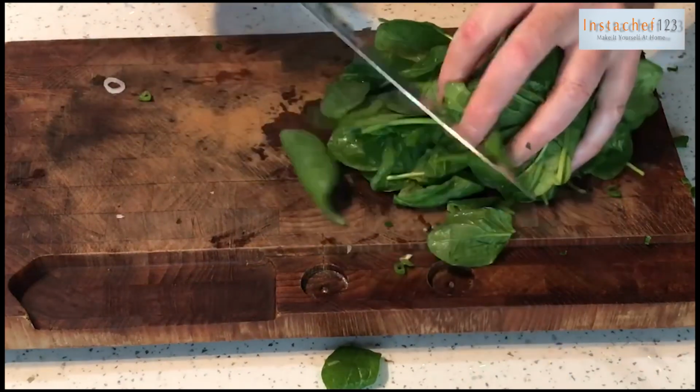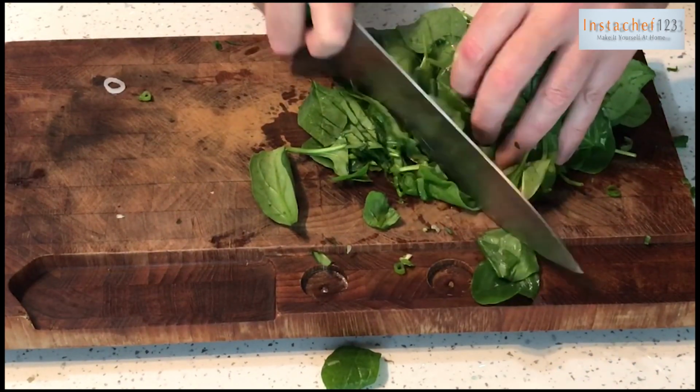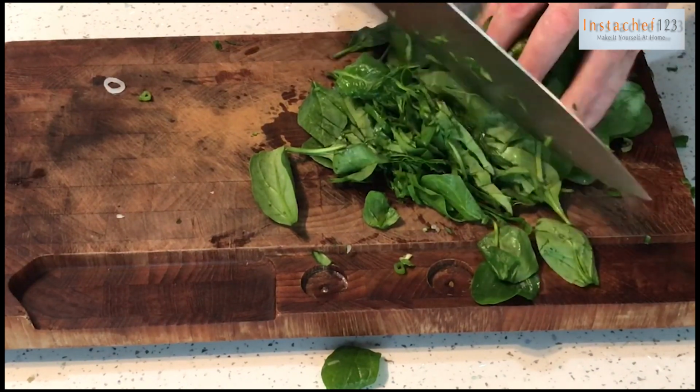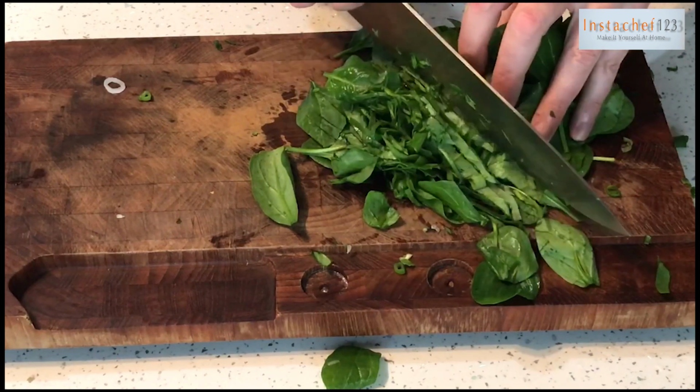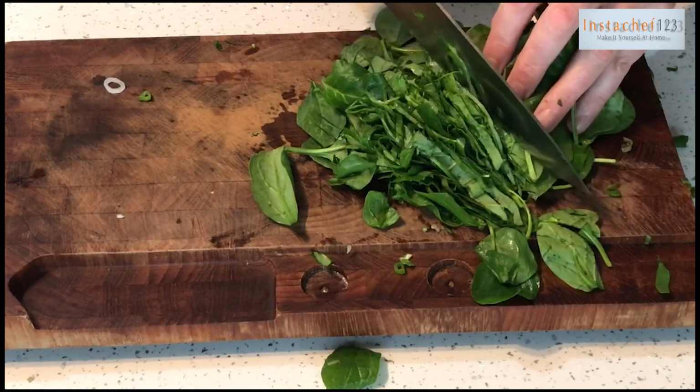So onto the spinach as well. We're just going to chop all of our herbs, finely chop it. As I say, I would be doing this in my blender usually, but Brenda the blender broke.